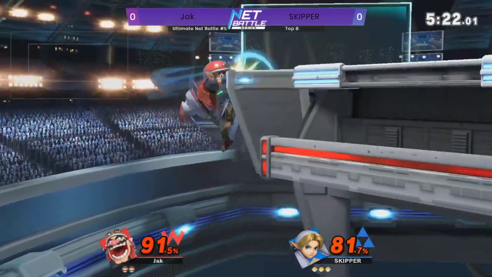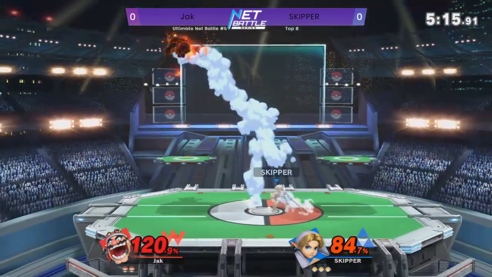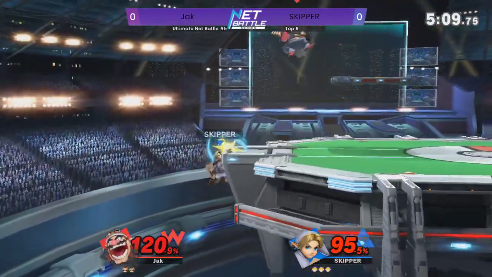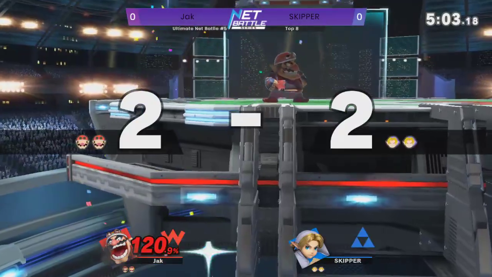Oh, there he does though. Nice stack, nice stack. That's what he needed. And the fire arrow actually still connecting. Wow. Back throw. He's gonna put him off stage. No edge guard coming out, but the slap does. And no jump. That's gonna mean no stock.